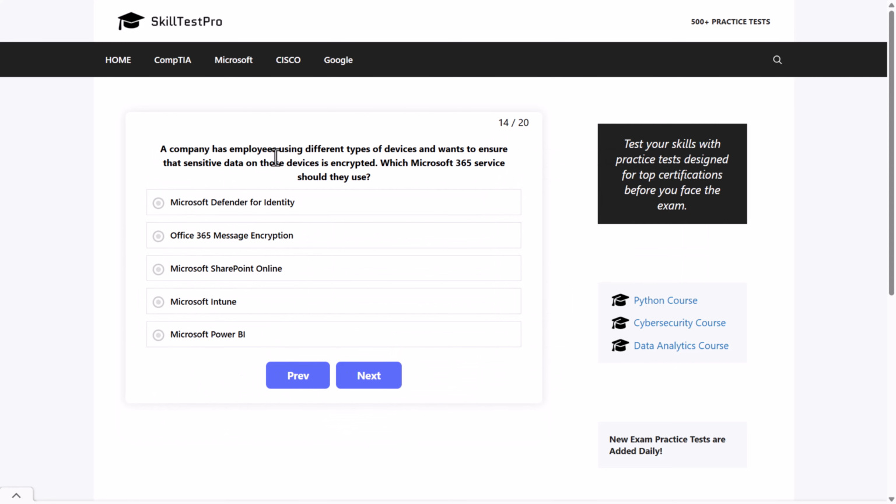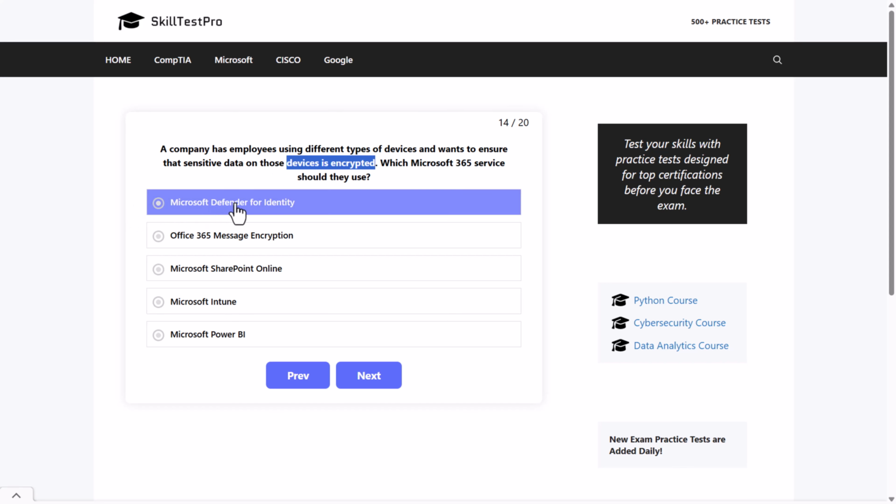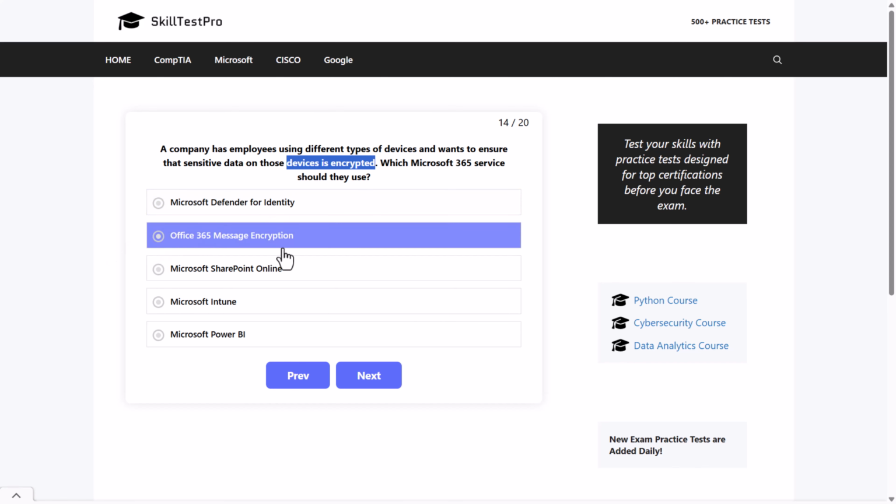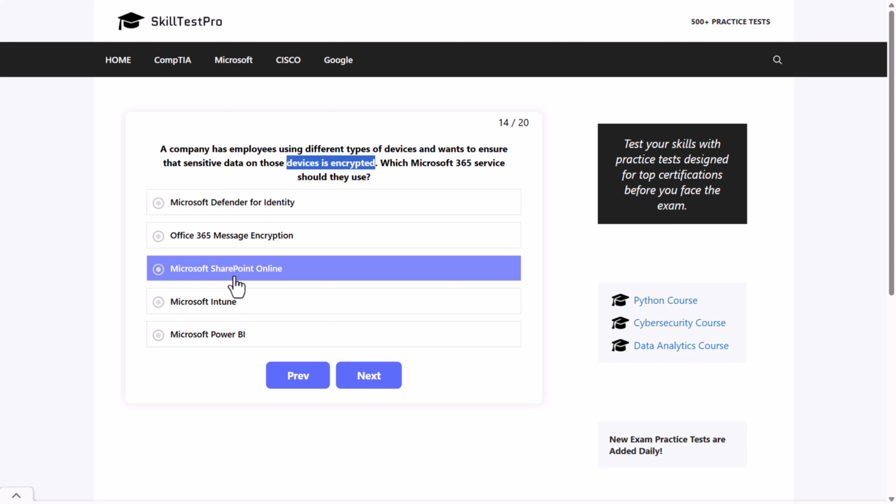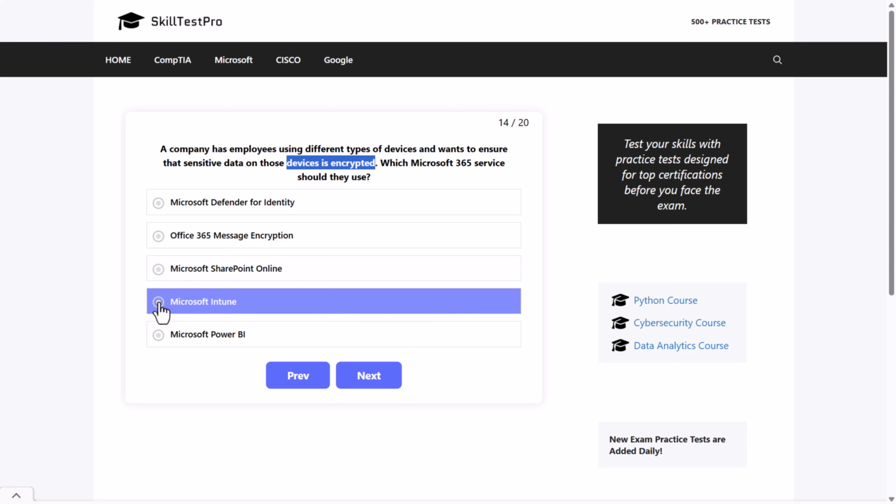A company has employees using different types of devices and wants to ensure that sensitive data on those devices is encrypted. Which Microsoft service should they use? So, to encrypt the data on devices. Microsoft Defender for Identity, Office 365 Message Encryption, Microsoft SharePoint Online, Microsoft Intune, or Microsoft Power BI.